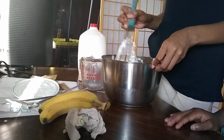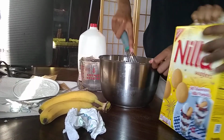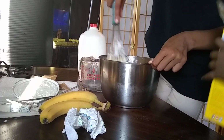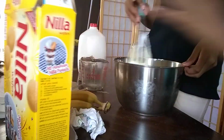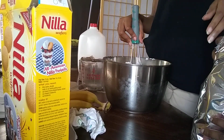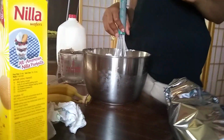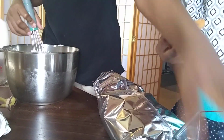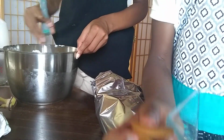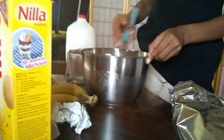Vanilla wafers, please. Now I do it with vanilla wafers. Pour them all, just pour it to cover the bottom part. Cover the whole bottom layer of the bowl. This smells so good.